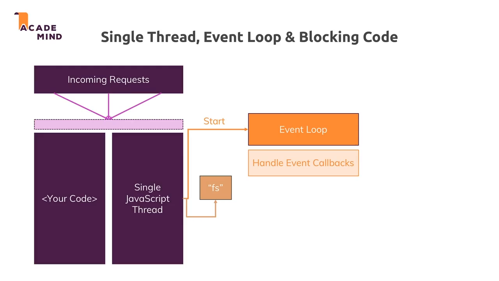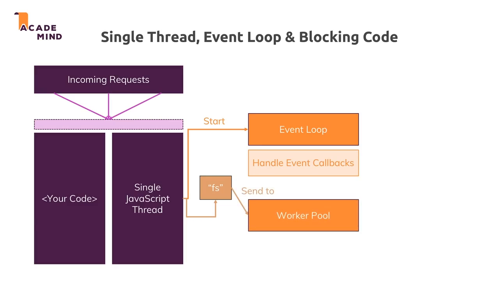That doesn't help us with our long-taking file operation, though. And it's important to understand that this operation is not handled by the event loop. Just the callback that we might have defined on write file once it's done. That code will be handled in the event loop, but that code will finish fast. So basically, the event loop will only handle callbacks that contain fast finishing code.